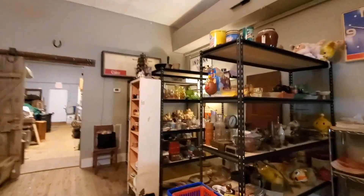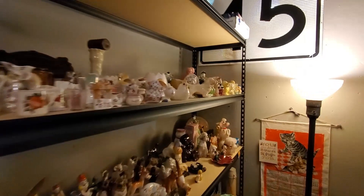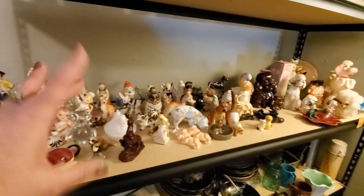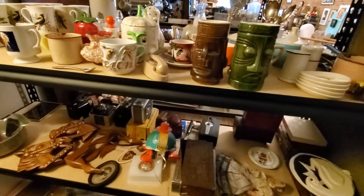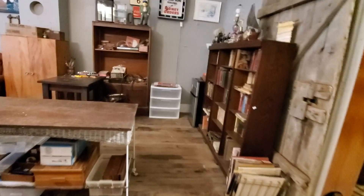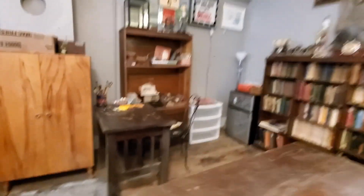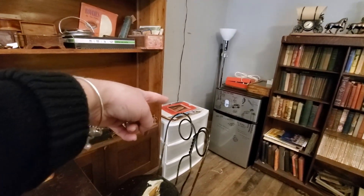I have the shelves all stocked for the most part. I'm trying to organize them a little bit better. I've got some planters on the top shelf, some animal figurines, people figurines, some mugs, glassware. The bottom shelves I still need to spend some time on. I have a little area set up for Dad — he has his little art station where he does some repairs and likes to go through some of the ephemera that we have.